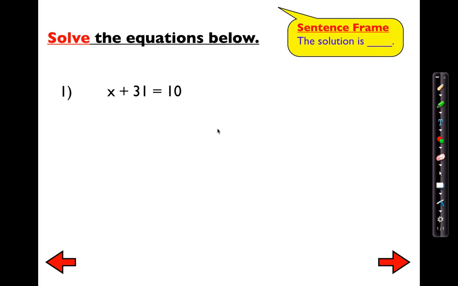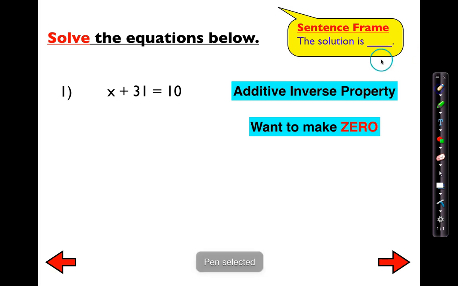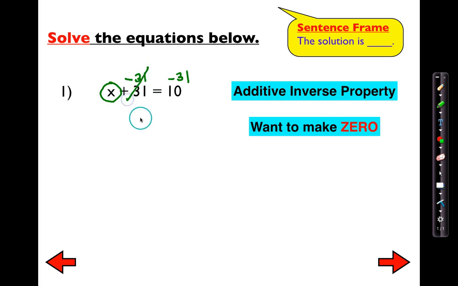So the very first step is you want to isolate x. That is your goal. So we're going to be using the additive inverse property. What is that? I basically want to create a 0. Why? Because like I said, we want to get x by itself. So I need to make this become a 0. How do I do that? Well, what's the inverse of adding 31? It's going to be to subtract 31 from both sides. So at this point, you'll see a positive 31, negative 31. Those are additive inverses. This will create a 0.